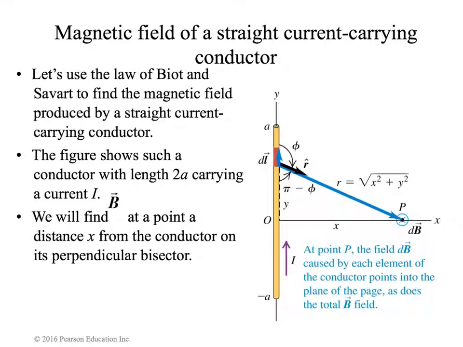So the problem as it's posed is that we have a piece of wire. You see the total length of it is 2a. It's put so that it's symmetric about the x-axis, and we would like to find the magnetic field along the x-axis, which would be cutting the piece of wire in half, so it's right at the center, and then some point a distance x out from that location. So we want to find the magnetic field right here.